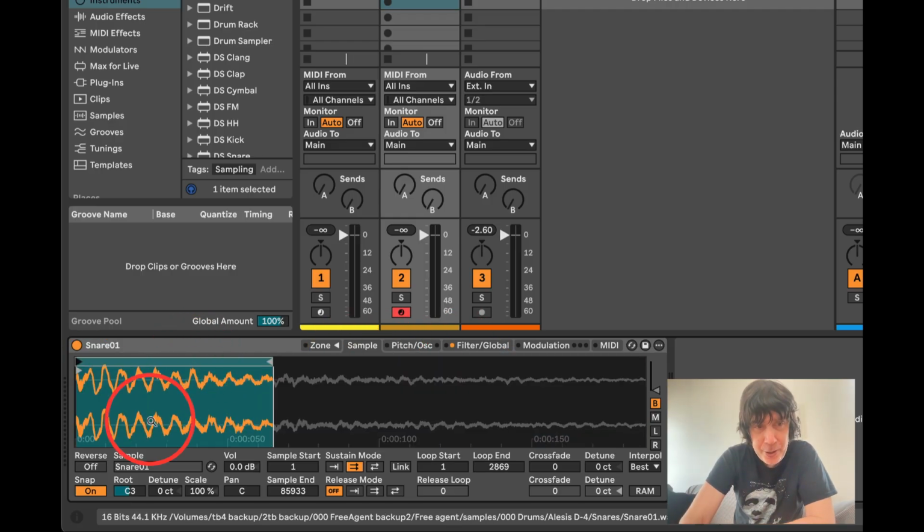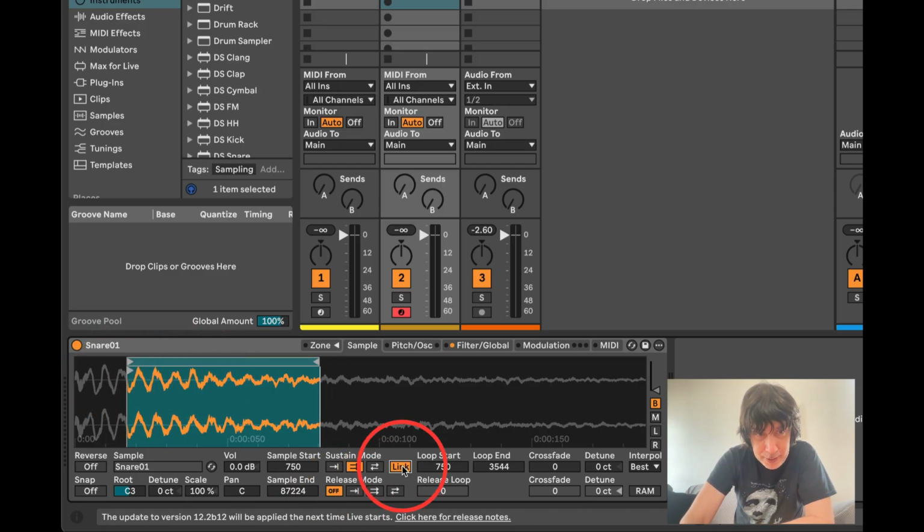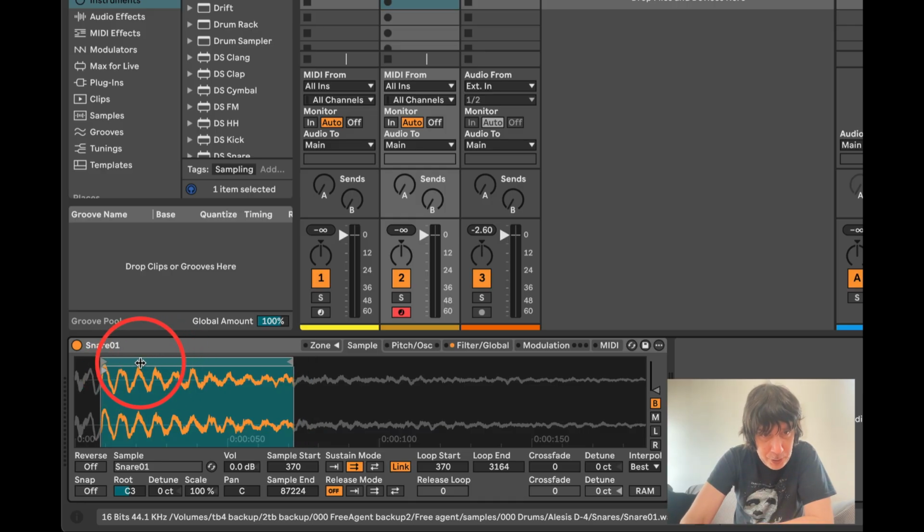And what we're going to want to do is turn this snap off here. And this will allow us to just kind of move the loop wherever we want. We basically want these linked here. So I'm going to hit link. That way it starts right on this. And then we're just going to find a waveform.